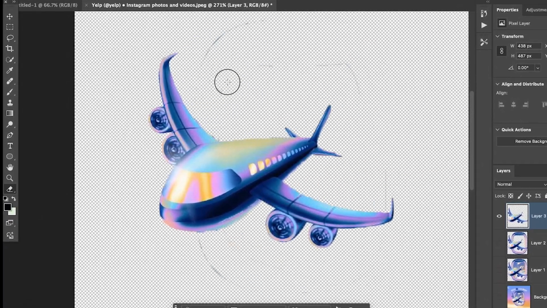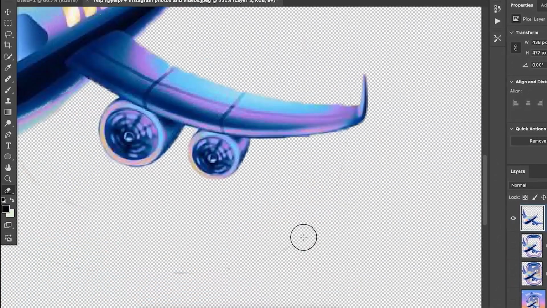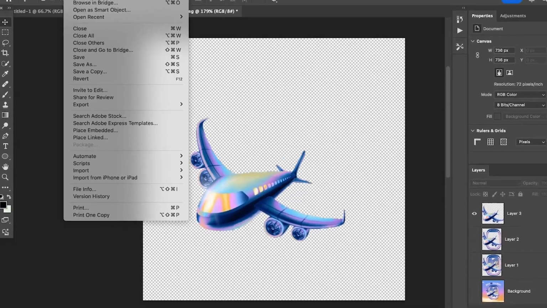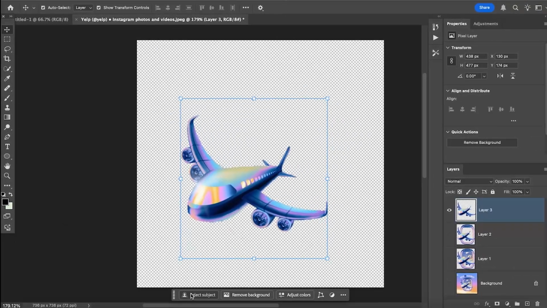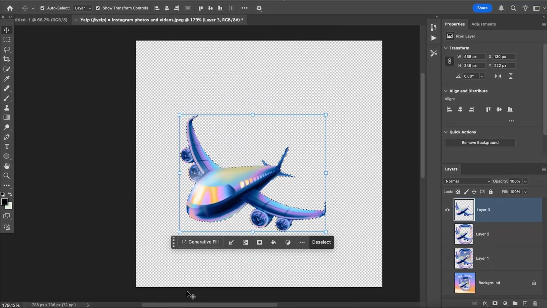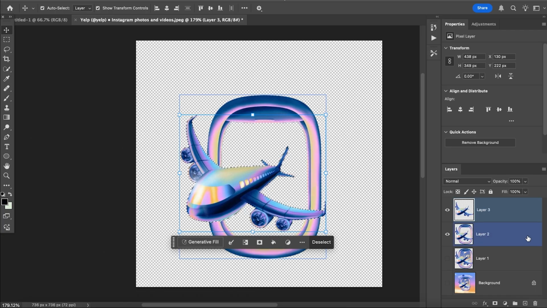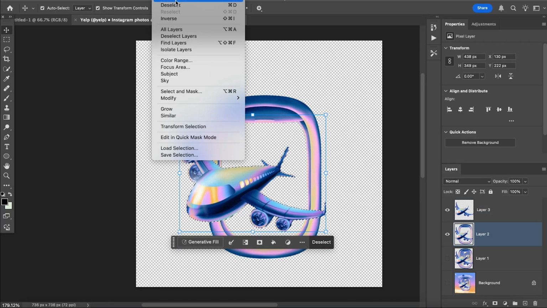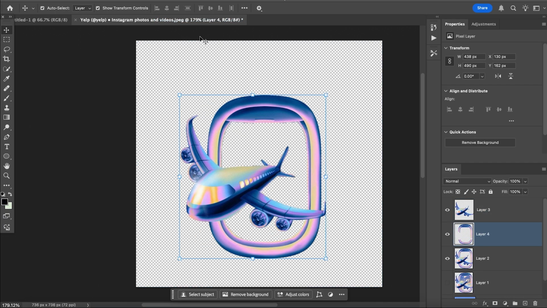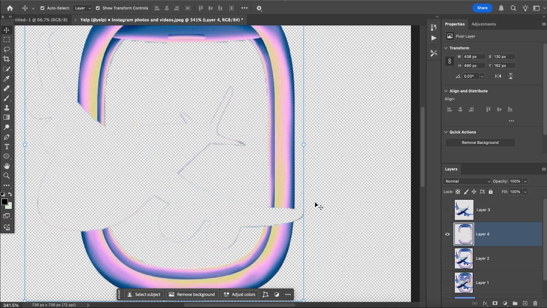Use the eraser to remove any small unwanted parts not related to the plane. Export the isolated plane image. Next, click Select Object again, switch to the layer below, make it visible, then press Inverse. Press Ctrl J to separate the window from the plane, creating a layer with only the window. Erase any leftover plane parts and export the window layer.